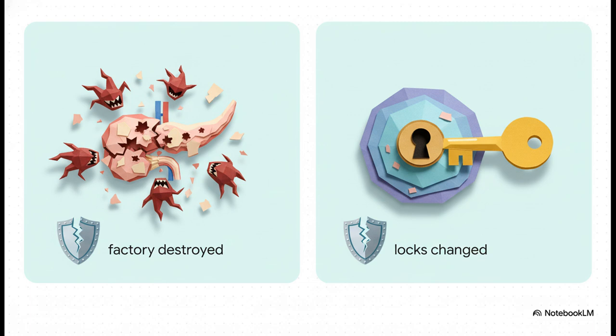Now in type 2, the insulin is there, at least at the beginning, but the locks on the cell doors, those insulin receptors and the signals they send, are essentially broken. The cells become resistant. The pancreas tries to compensate, pumping out more and more insulin, but eventually the beta cells just get worn out and start to fail. This leads to a relative insulin deficiency.